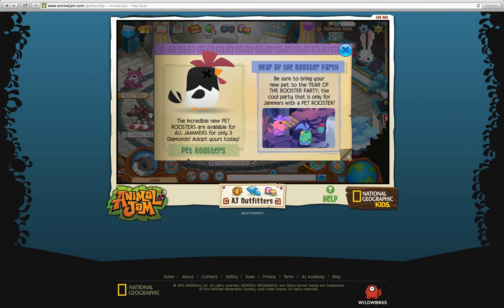Anyways, that's a really cool party. They have an exact duplicate of it on Play Wild, but I don't think they even have a shop in Play Wild. There's some pretty cool exclusive stuff at that shop if you want to get it, because it's not going to come around for another 12 years. So yeah, you probably wouldn't get that stuff.